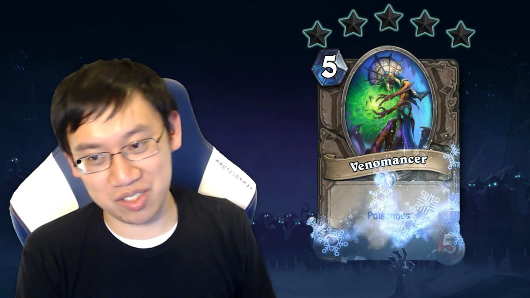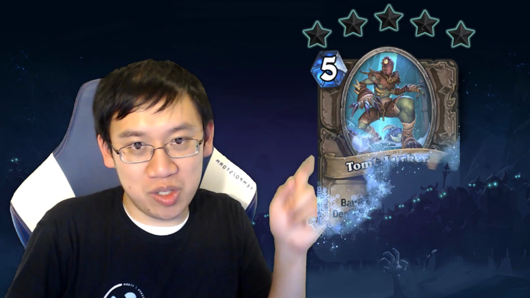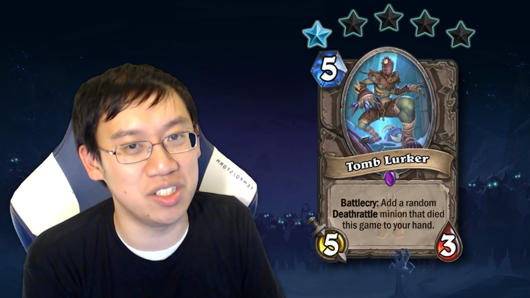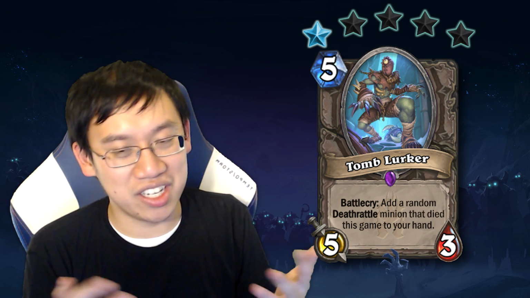Veto Master, classic 1-star pack filler card. Atrociously bad. Tomb Lurker, 1-star card, 5 mana 5/3, which draws you a card, isn't quite good enough. Even if you can selectively get that card, it also counts on the opponent's side, so you can get ruined.